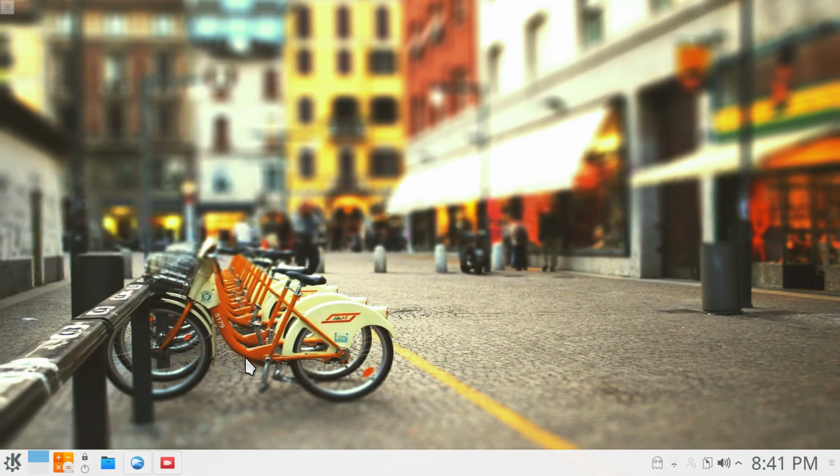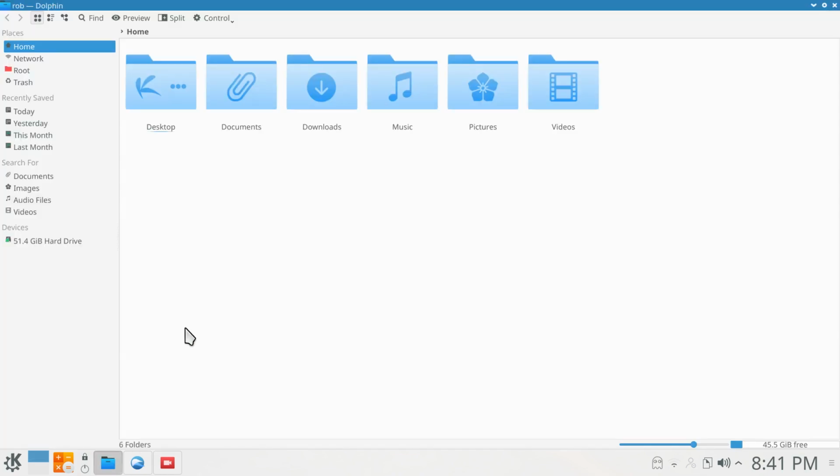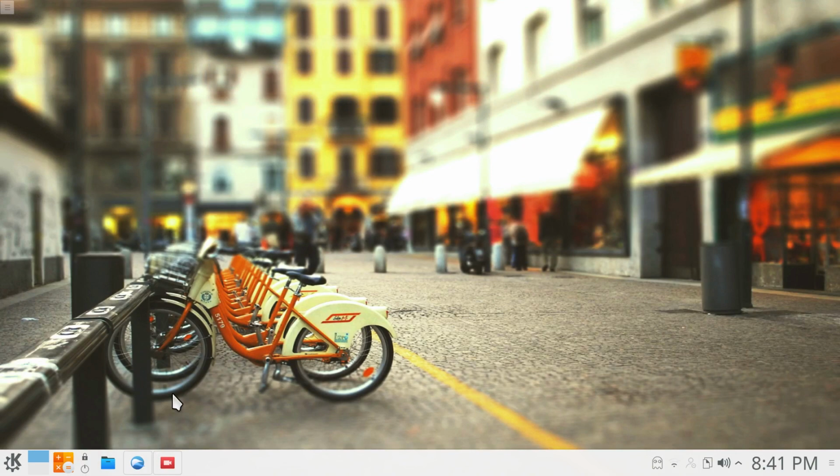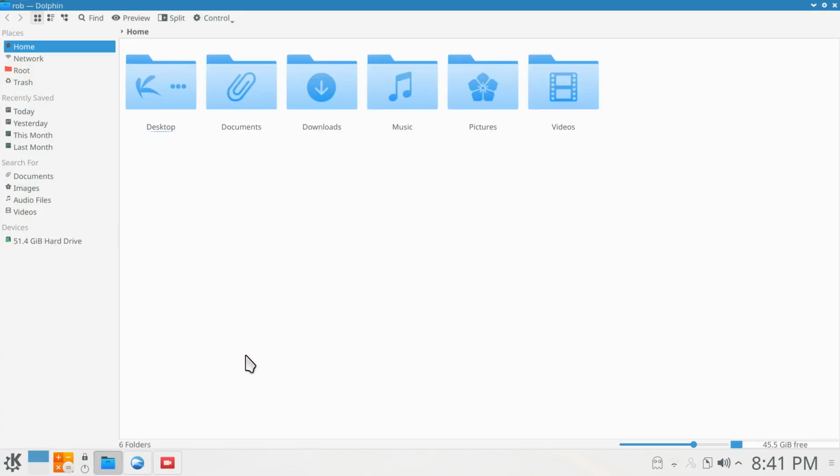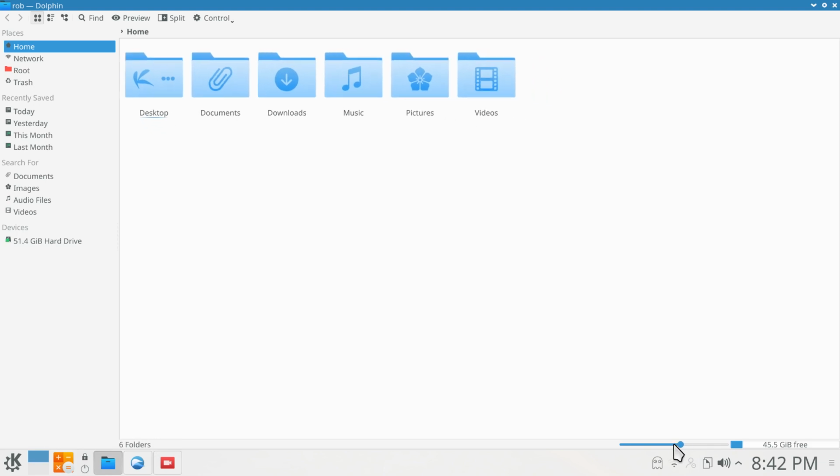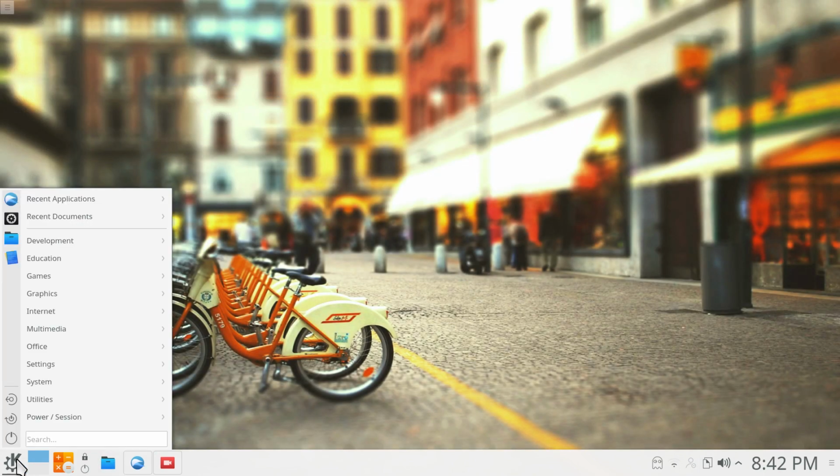Everything here is just lightning fast. I mean, okay, so the file manager took a little longer, but that's pretty fast. And you'll see here their icon themes. I think they did a good job here choosing the theme, and everything matches. Pretty cohesive look here and attractive icons. This is Dolphin File Manager. Nothing unusual here other than Dolphin's a great file manager. That's one of the main benefits, in my opinion, of the KDE desktop environment, it's a top-of-the-line file manager. All right, let's move on quickly here.